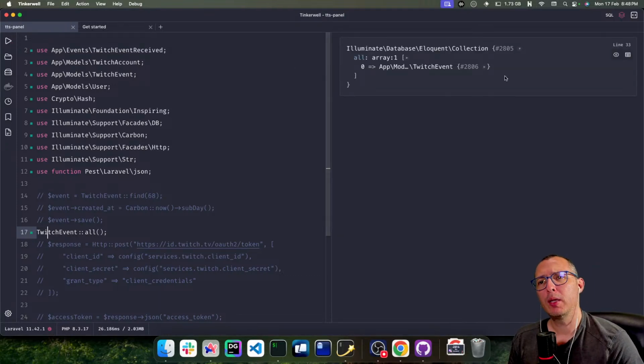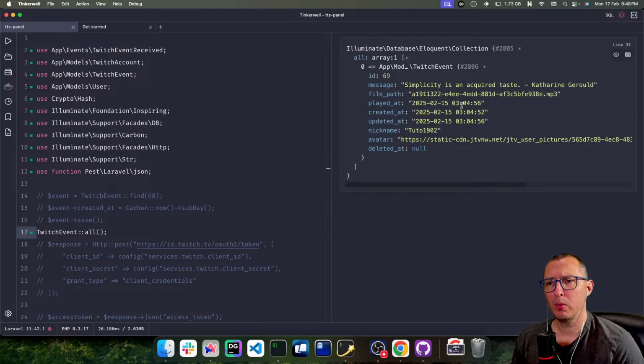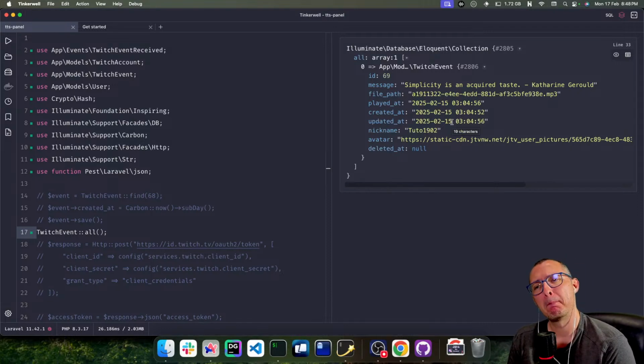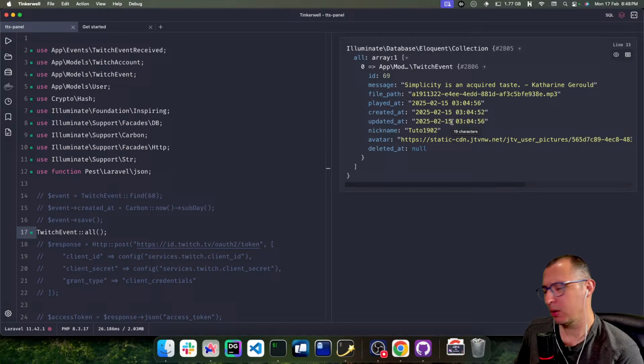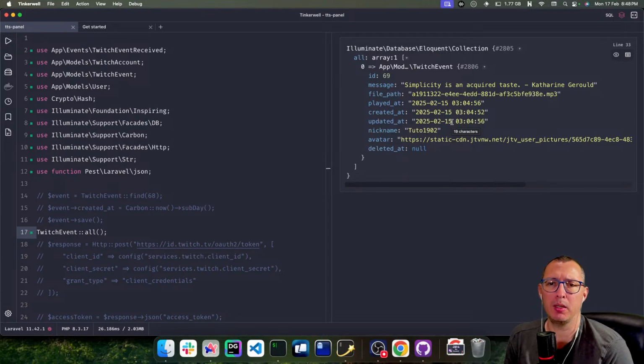Yeah, there is one right there. Yeah, this is from the 15th. Is the scheduled task not running?